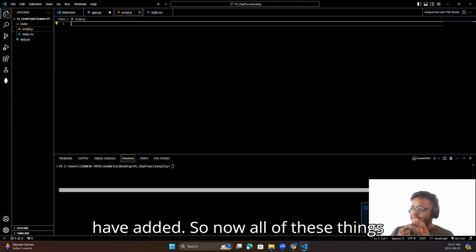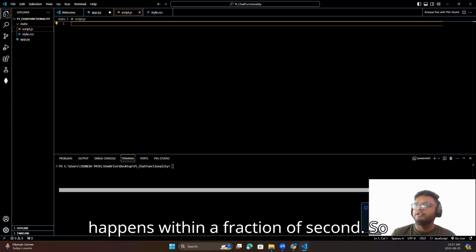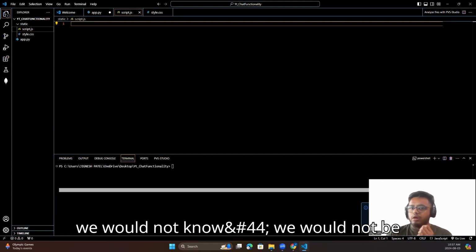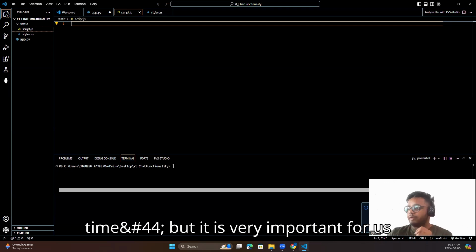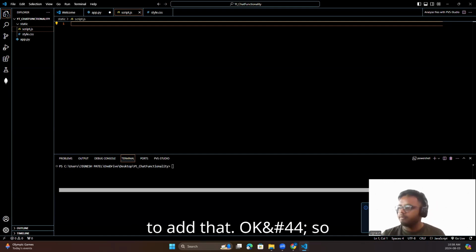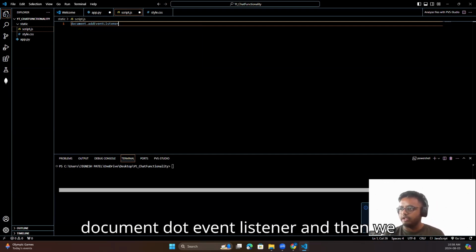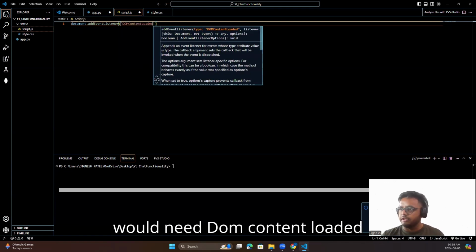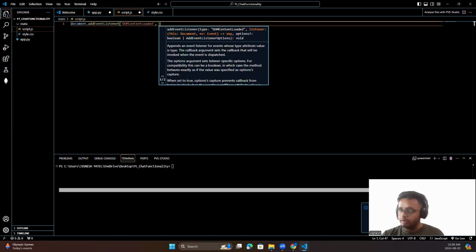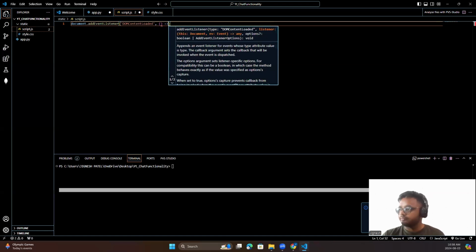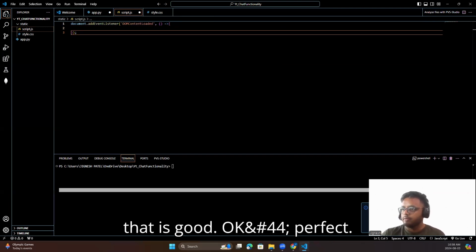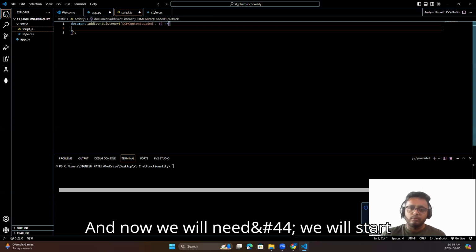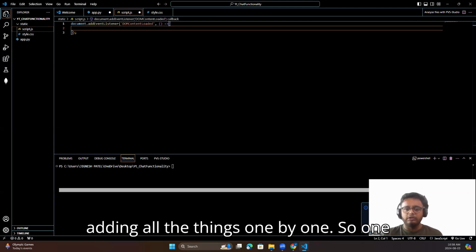All of this happens within a fraction of a second, so we would not be able to determine it in real time, but it is very important for us to add that. Okay, so document.addEventListener and then we would need DOMContentLoaded, and then this function. Okay, perfect.